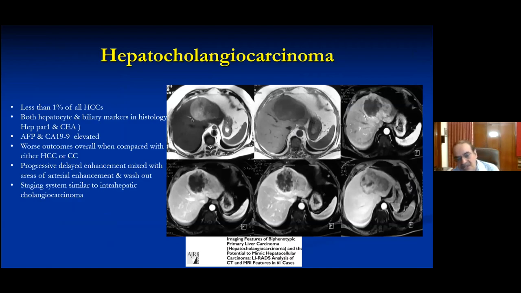Occasionally, you can get a lesion which is biphenotypic. This is a complex area, and we'll not delve into the details of this. Leave this to your radiology colleague to study the lesion in detail. But remember, you can have a biphenotypic tumor, where a part of the lesion may show you features of HCC, a part may show features of mass-forming cholangiocarcinoma. This lesion definitely needs to be biopsied. We can only suggest that this is likely to be a hepatocholangiocarcinoma, but it needs to be sampled for making a definite diagnosis.